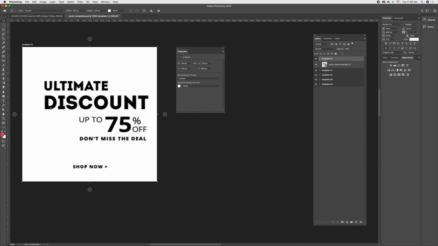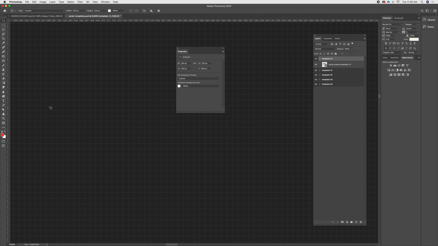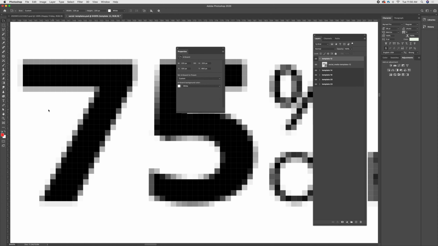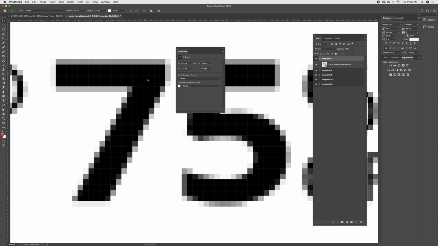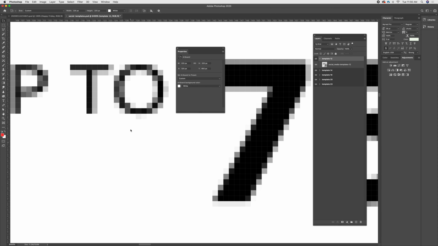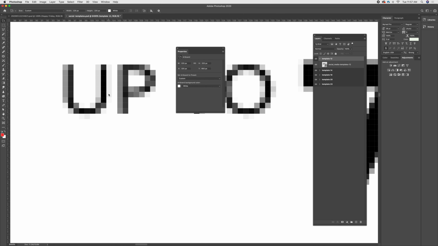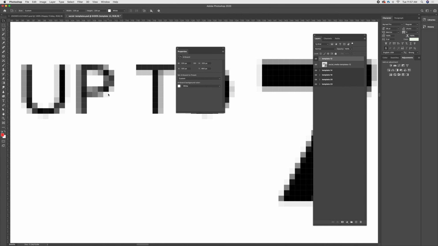And so as we zoom in, we can see that to make a straight line, there might be a little bit of gray, but anytime you have any kind of curve, there's a series of gray tones that are softening that curve. And the smaller the type, the more complicated that becomes. This O is a series of very dark pixels to kind of make that O, but over here you can tell there's a difference between, on the right side it's more of a black line down, on the left side it's more gray. So it's doing the best it can to represent what you're asking it to in a small form.